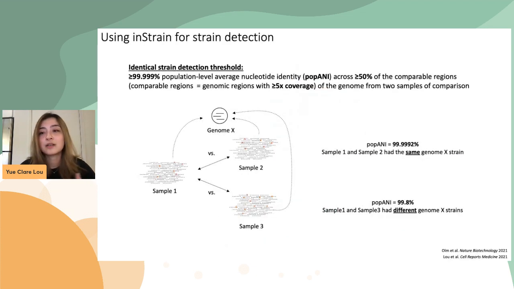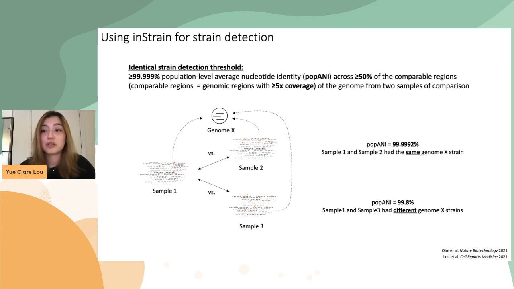To look for near identical strains, we used a recently published tool from our lab called InStrain. When determining whether 2 samples share the same or different strains, InStrain looks for population-wide allele differences across the genome, therefore considering both the major and minor alleles for all positions instead of just consensus alleles alone.